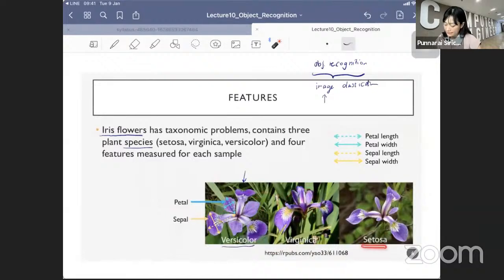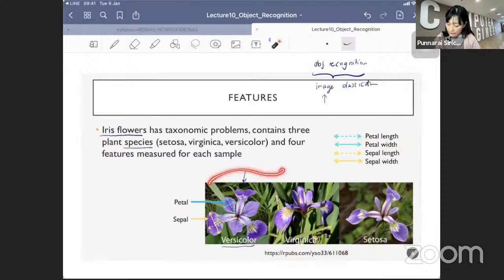For the last one, setosa, you see that the petals are very small compared with versicolor, and the sepals are very long, but also thin. So the key features to classify these three species of iris flower are petal length, petal width, and sepal length, sepal width.